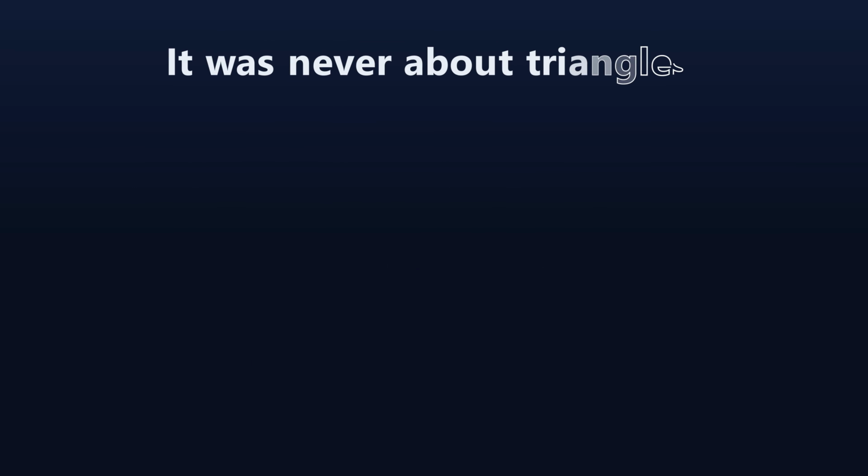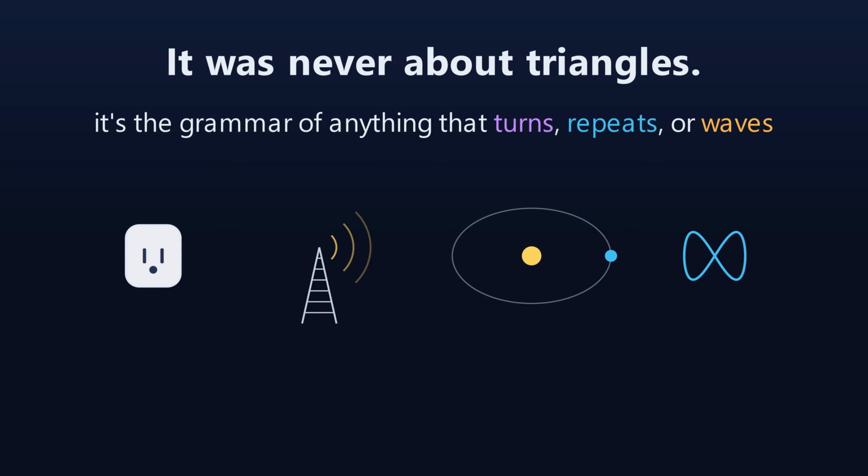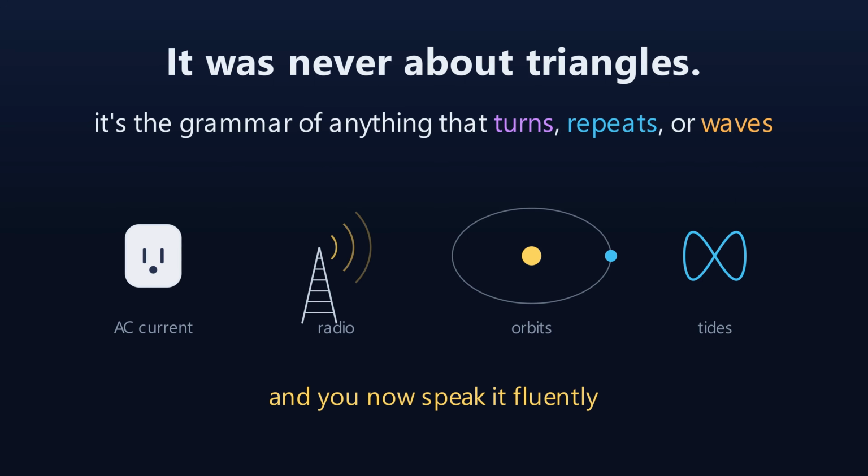Because trigonometry was never really about triangles. It is the mathematics of anything that turns, anything that repeats, anything that waves, from the tides to the alternating current humming in your walls, from radio signals to the orbits of the planets. It is the grammar of rotation itself. And you now speak it fluently.